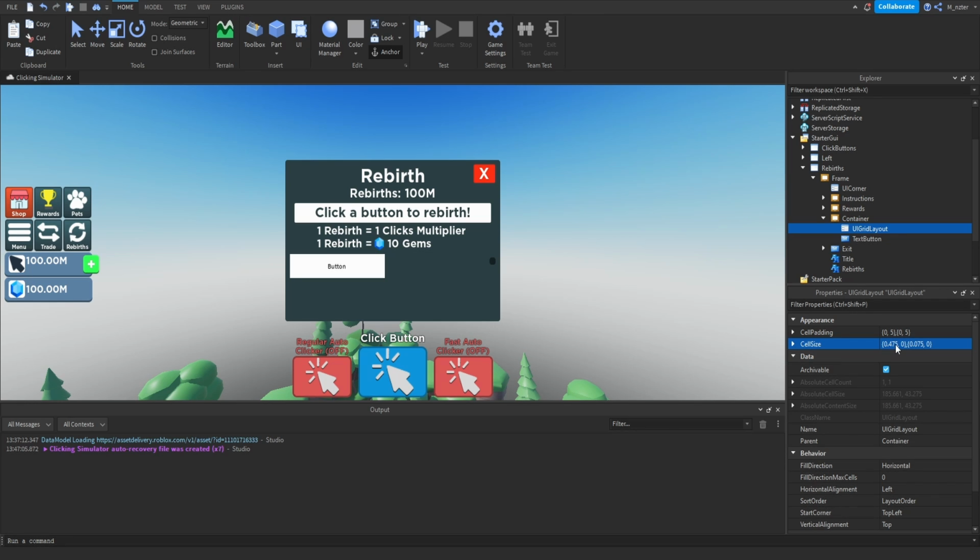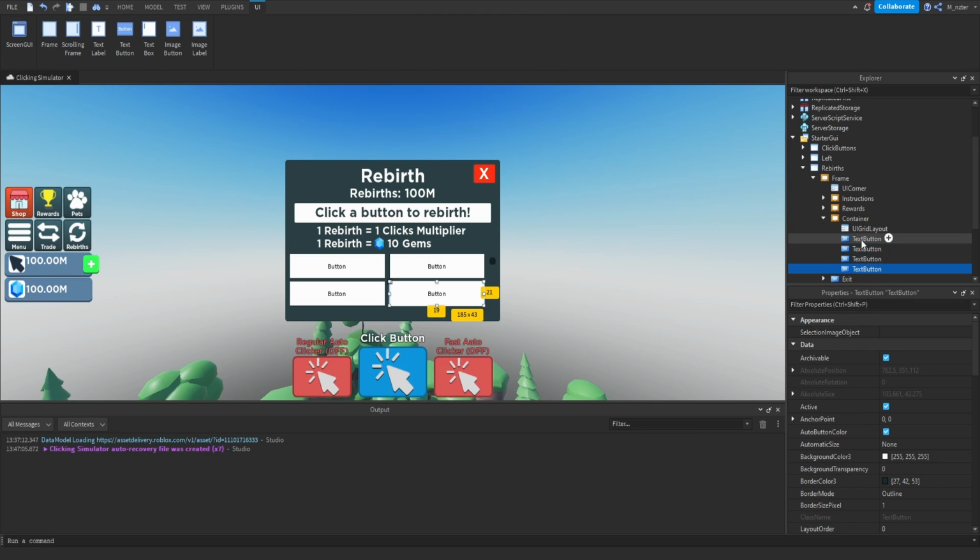The reason that we're setting it to 475 is because we basically want it to be half of the X radius, but we also want to be able to add some padding to it as well, so that's why we're not setting it to like 0.5 or 0.49, and we can always adjust the sizing as well. So for the padding, we're going to try to set that to 0.025, 0, 0.01, 0, so just like that. And now if we duplicate this a couple of times, we can see that the padding and the sizing of them is actually pretty good.